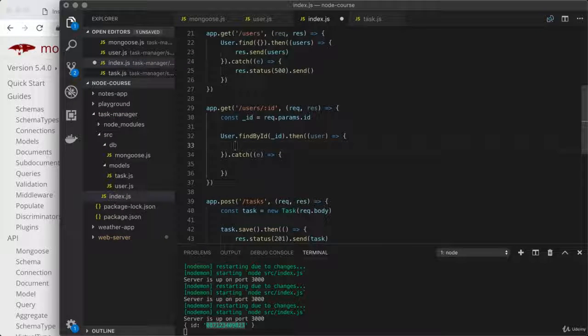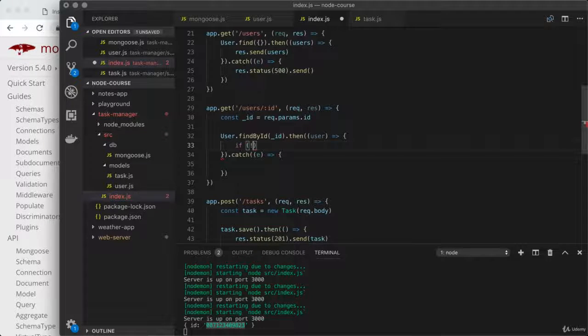Now, what exactly do we want to do inside of our first callback function when the promise is fulfilled? It's important to remember once again that a MongoDB query is not considered a failure if we don't get any results back when we're looking for something. That's considered a success. MongoDB was able to find everything you asked for and get it back to you correctly, even if it was nothing because there were no matches. That means this first function is going to run, but we might not always have a user. There's a chance that we weren't able to find a user with that ID, in which case we would have no value here. So we'll use a little bit of conditional logic to once again keep things nice and organized.